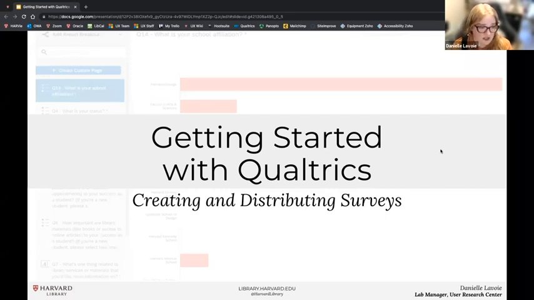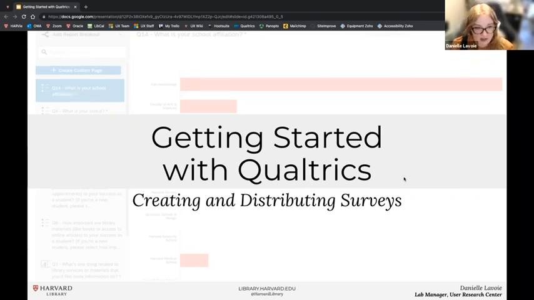There's lots of other ways you can use Qualtrics. Some people use it as forms for intake forms or registering for events. It really depends on what your purpose is for it. But today we're going to be focusing on the survey aspect of it, and just really basic surveys. So we're not doing anything too advanced. We're also not doing reporting in this particular presentation because that will be in our next presentation in a couple weeks.